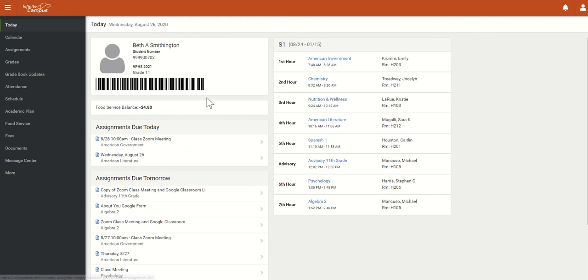So that is one of the biggest suggestions that I would have teachers try to do to make it easier on students to see the date and the time that they need to join in on the assignment, especially your Zoom links. Put the date and the time in the assignment title, and make sure that your assigned and due dates are set on the day that you want the assignments to show up.